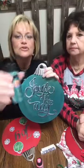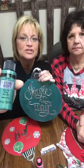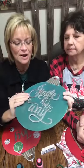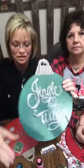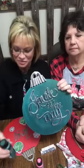Then we found this new paint, and it's folk art. It's called Color Shift. And it was a little more expensive, but it's really cool. It's an acrylic metallic gloss, and I think it's called Dragon Flash. But it picks up all these different colors. Y'all, it's so cool. It's really neat looking. So we painted it after it dried. We painted it on there, and y'all, it's so neat looking. It doesn't do it justice on camera, but if you get a chance to get some, spend the extra money and get Dragon Flash, because it's really cool.